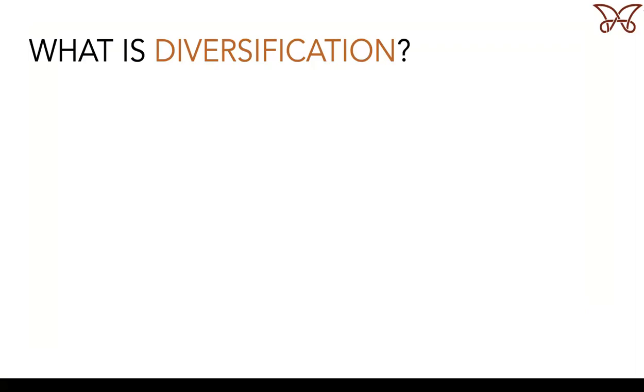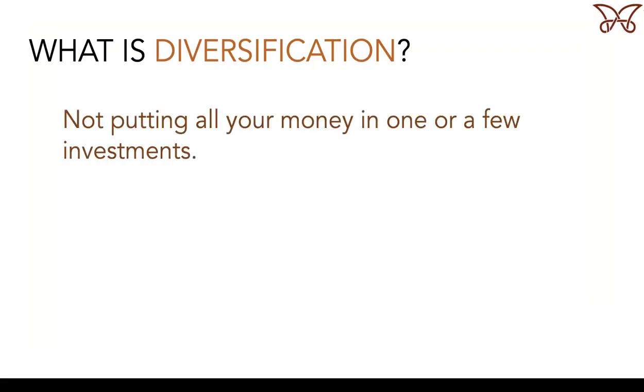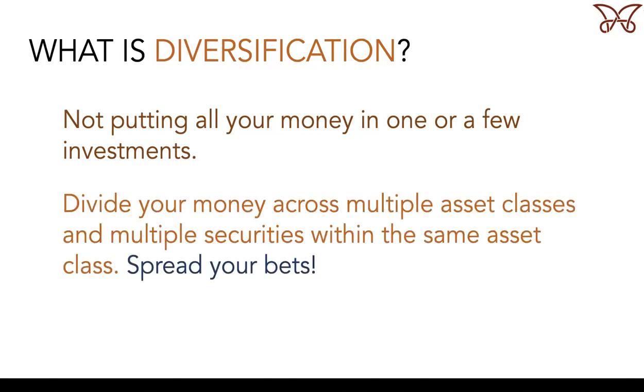So the real question is, what is diversification? And the simple answer is that diversification is a risk management strategy and practice of dividing your money among lots of different types of investments. It's the investing version of spreading your bets. Investing is a lot like riding a roller coaster, with plenty of exhilaration and stomach-churning drops. Diversification lets you smooth out the ride.